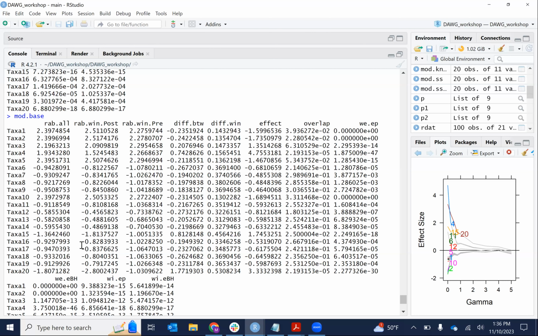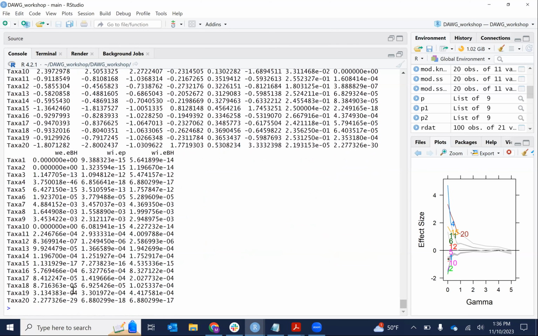What they are is just two different types of tests. we.ep is the p-value that corresponds to fitting a regular t-test. The we.eBH is the Benjamini-Hochberg corrected p-values from that t-test. And then wi.ep and wi.eBH come from using a Wilcoxon non-parametric test at the same time.